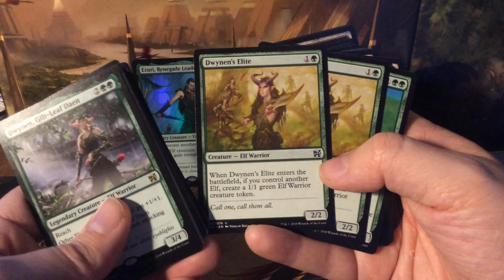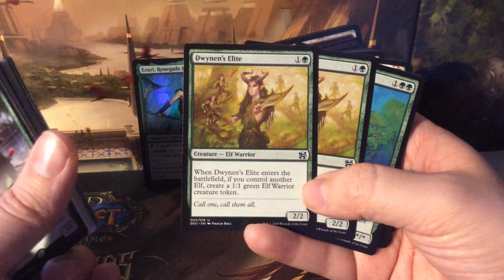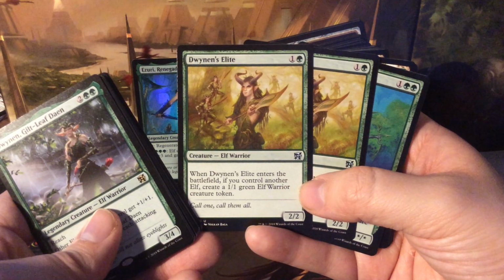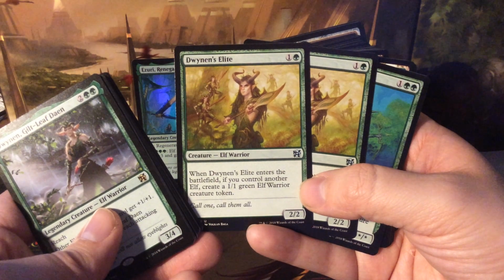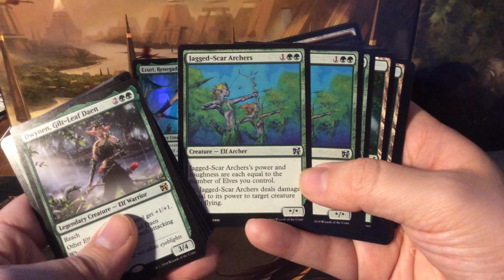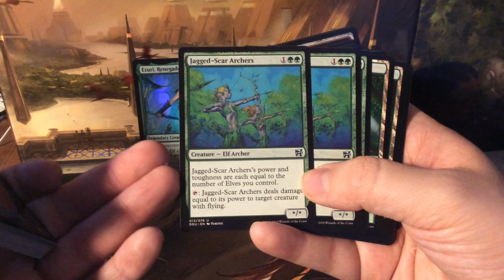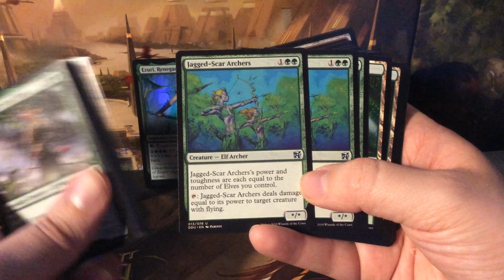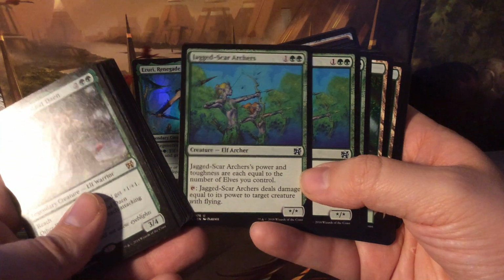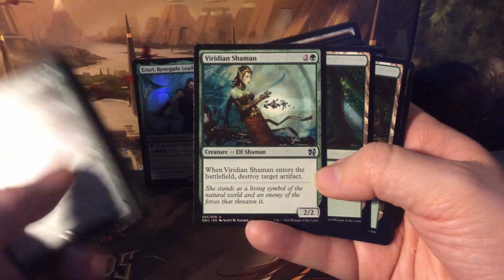until end of turn. Dwinnen's Elite with a new piece of art, very nice. For 2 mana a 2/2, when Dwinnen's Elite enters the battlefield, if you control another elf, create a 1/1 green elf warrior creature token. 2 of those. Jagged Scar Archers for 3. We get a creature that has power and toughness equal to the number of elves you control. And if you tap it, it deals damage equal to its power to target creature with flying. 2 of those.